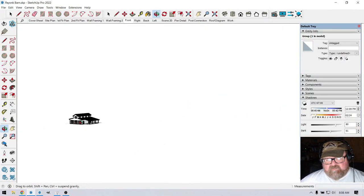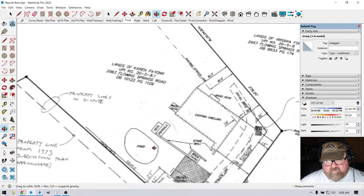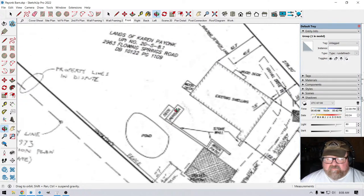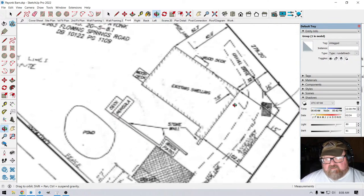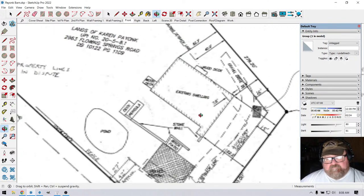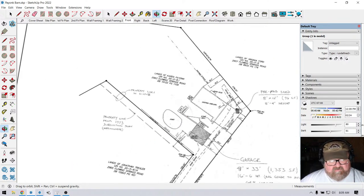Let's go to the old survey. Where is it? Oh, I get it. Okay, we were in a weird view. Hmm. I don't know what that is. I can't read that. That's a stone wall. I like the way the surveyors put that little etching around the edges of existing buildings. I'm going to label it stone wall.